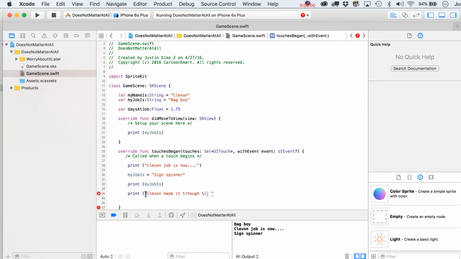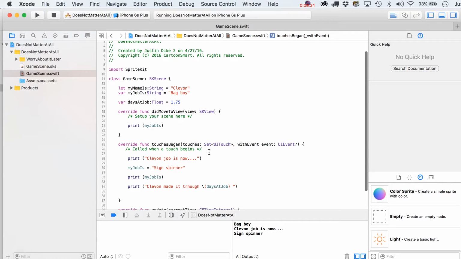So you do that thing, and then you finish it off over here. And the same thing with this parentheses right in here. So we do that slash, and then in the parentheses, we're going to put back out days at job. Put that right in there. And if it turns green, that means it's going to turn into something else when we build this up. But there is one last little thing that we got to do here. We got to close off, like what I was just saying a moment ago, opening parenthesis and then the closing parenthesis. And now we should be good to go.